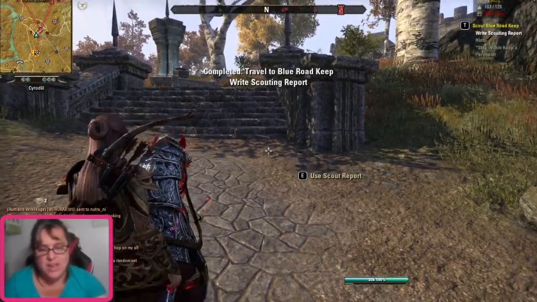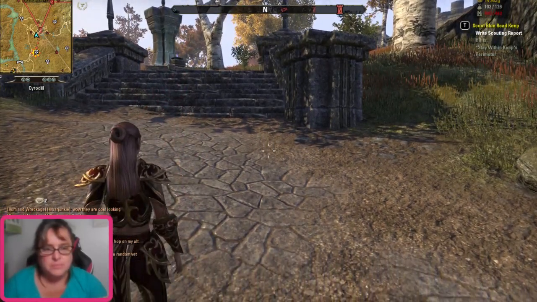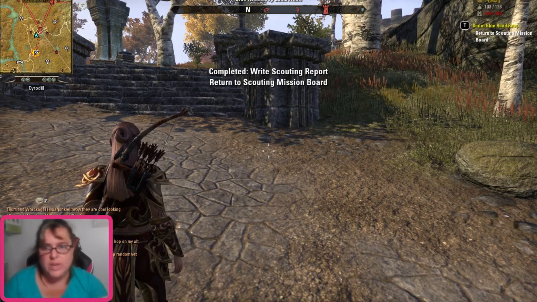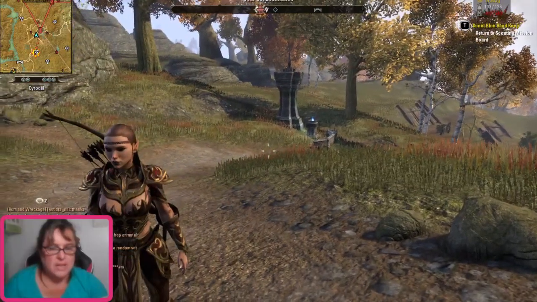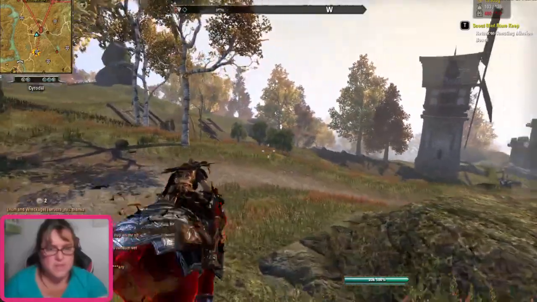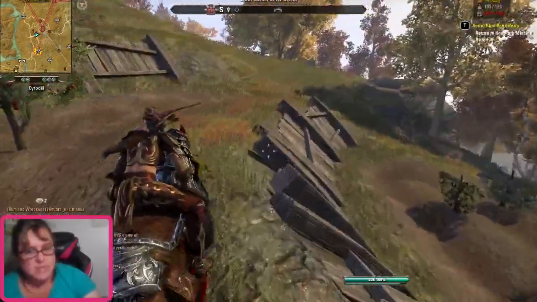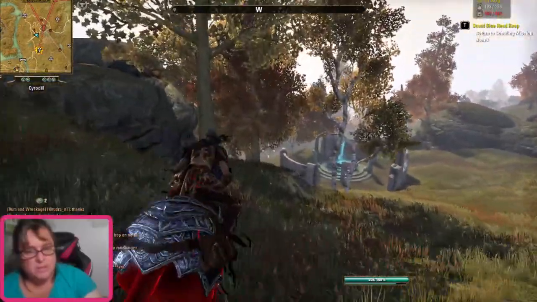So see, now I have my note here in the middle. It says use scouting report. So I've got a little clipboard in my hand, and now apparently I've written my notes and I can return to the board and collect my rewards. So I guess the guy that was holding the hammer was from my alliance, so I guess I would have been safe. I thought he was battling yellow. I didn't realize. Okay.